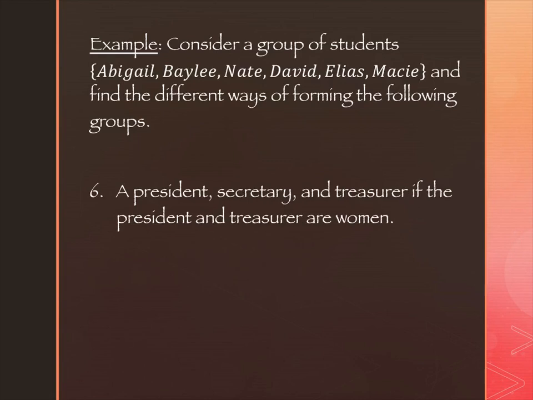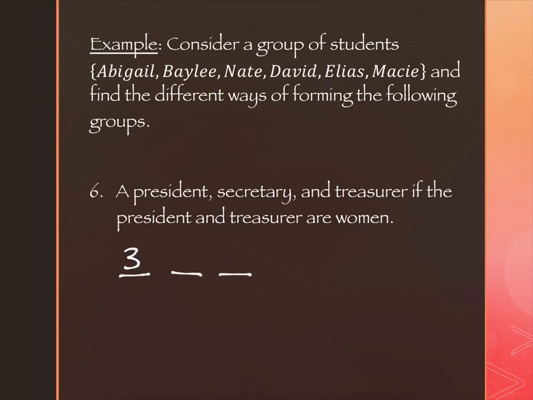President, secretary, treasurer. How many people am I picking this time? Three. But there's a bit more conditions. How many people can be president with the conditions that are described here? Three, because there's only three girls, right? Mm-hmm. Now, I know anybody can kind of go in the middle, but there's more of a strict condition on the ending, so I'm going to move to the end just like we were doing when we were systematic listing.